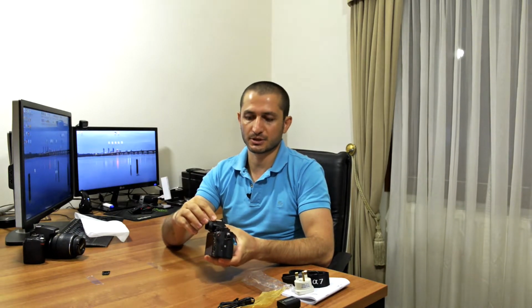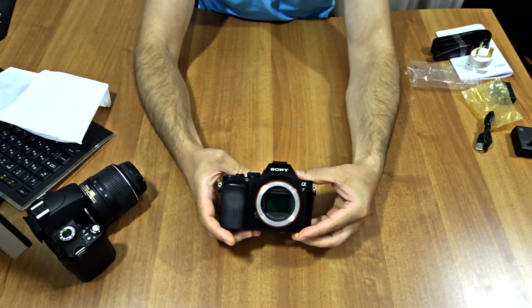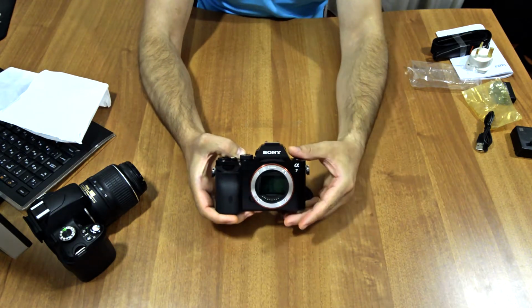So the camera doesn't come with a flash, and there is a hot shoe which you can install a different flash on it, and here we have the sensor itself. So you can see how big the sensor is.